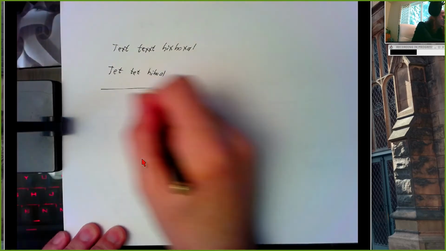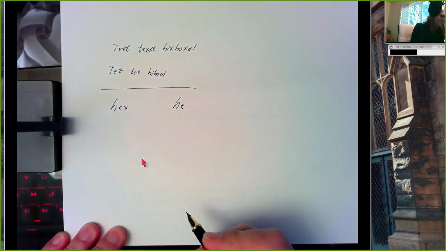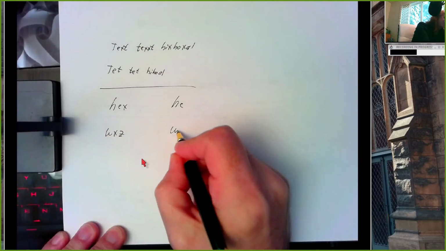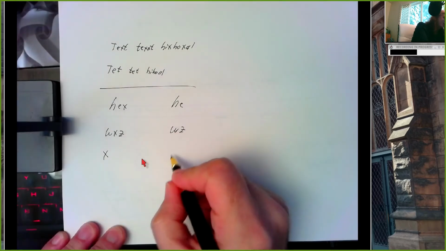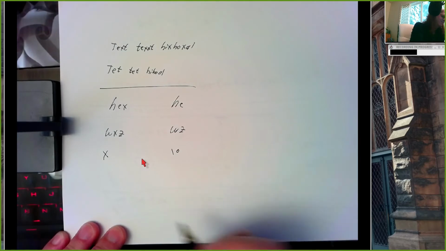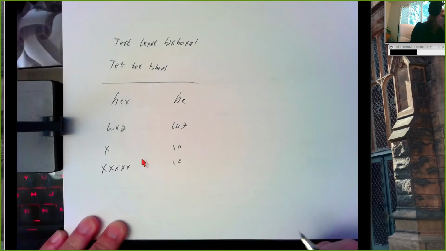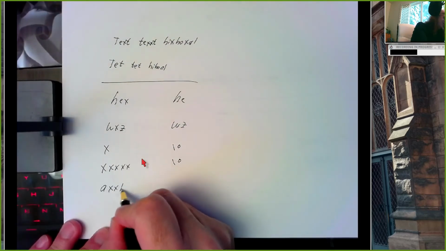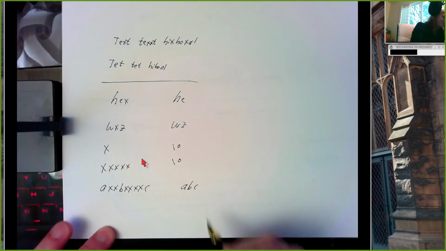So if your input string is hex, your output string is HE. If your input string is WXZ, your output string is WZ. If your input string is X, your output string is just an empty string, just a null terminator. If your input string is a bunch of X's, your output string would be just a null terminator. If your input string is A followed by a bunch of X's, like this, your output string would be ABC.